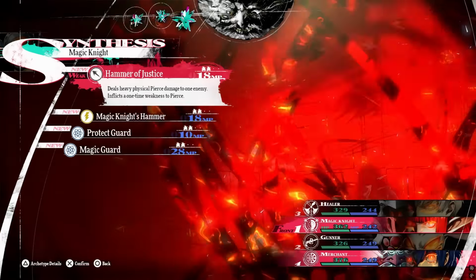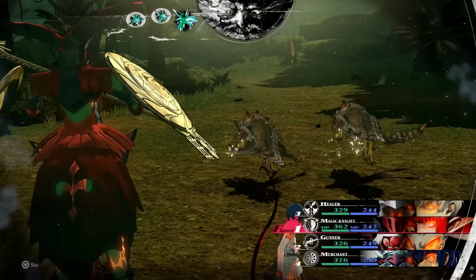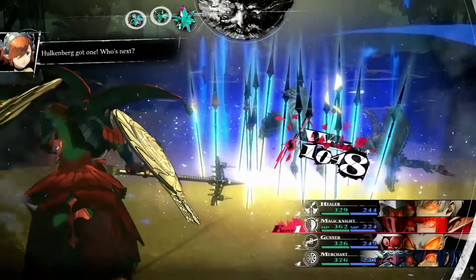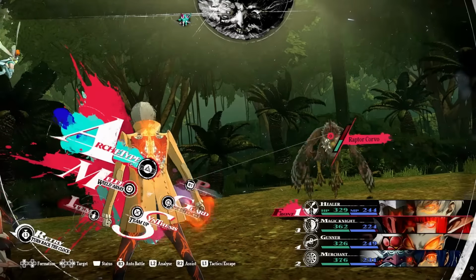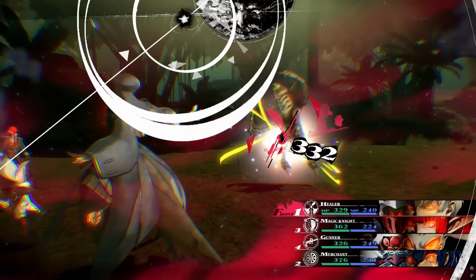Her best offensive synthesis attack is Magic Knight's Hammer. This attack deals extreme physical electric damage to one enemy, as well as inflicting a one-time weakness to electric, which is great for combining with mage abilities to deal out maximum damage. Another great synthesis buff is Marukukaja, which increases all allies' defense for 3 turns.